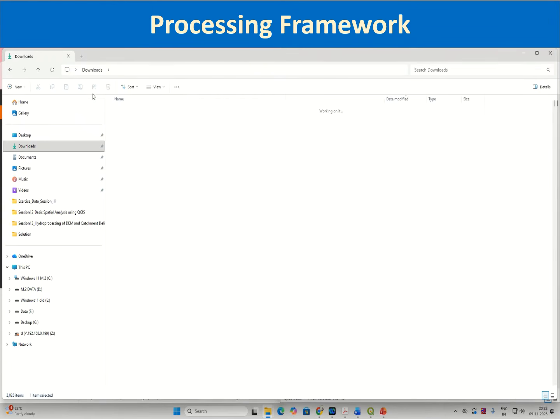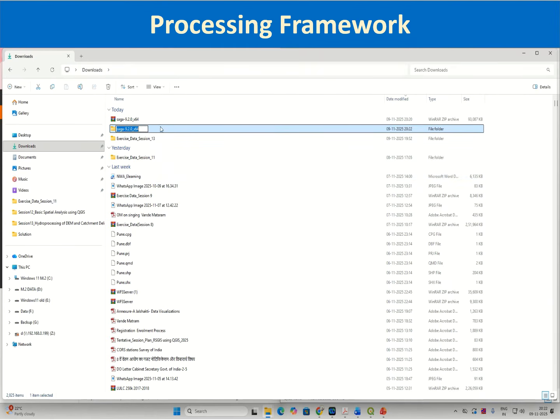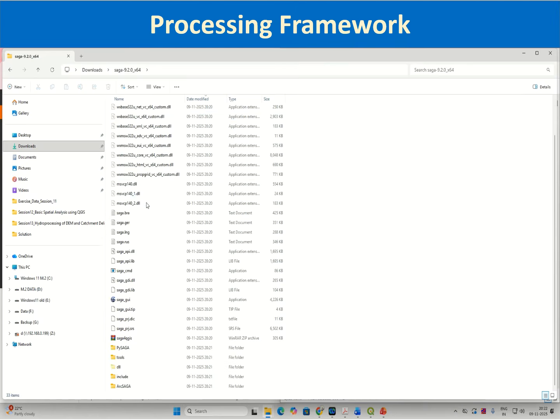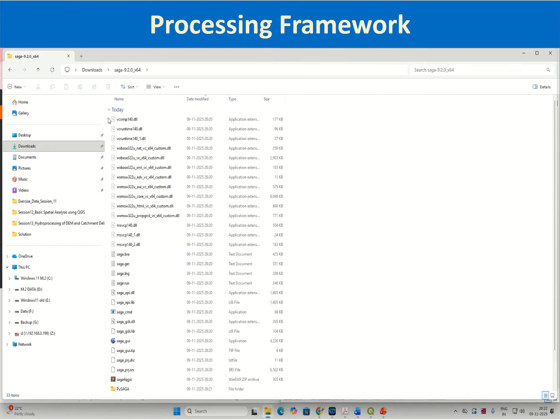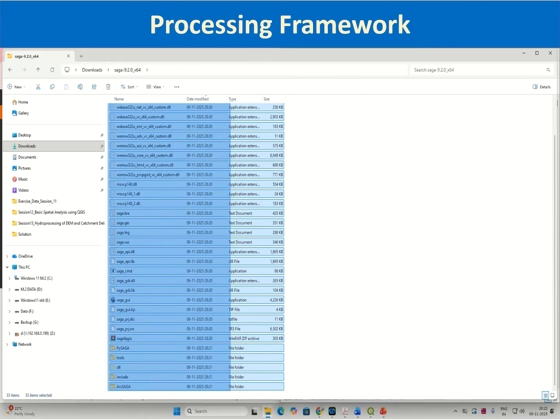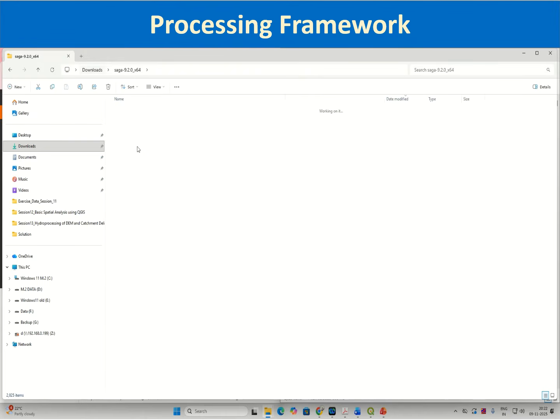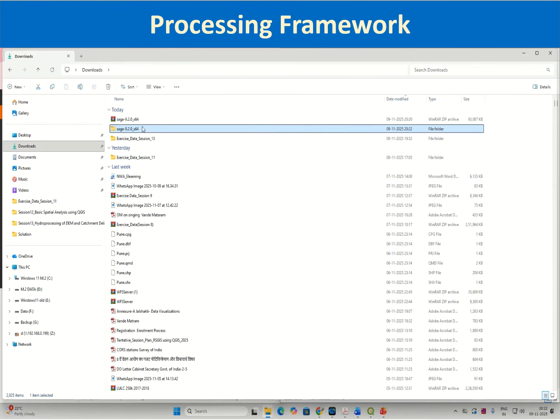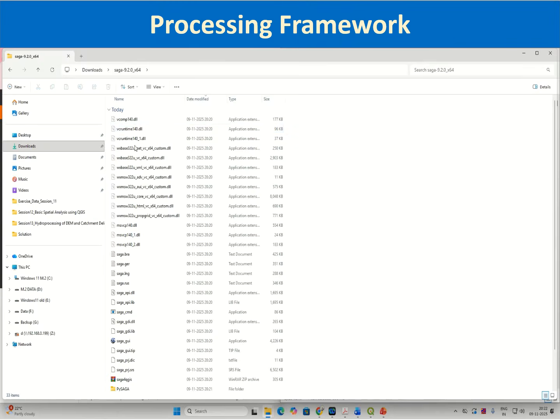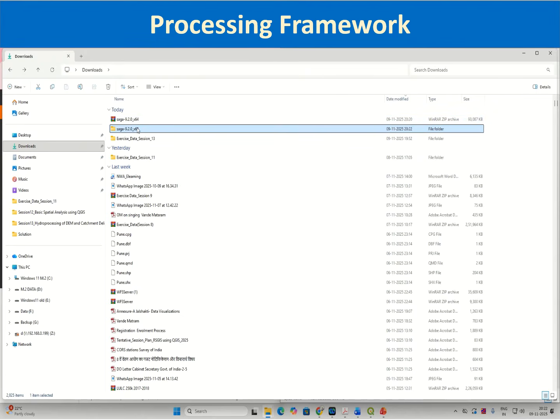So I have under downloads the folder SAGA 9.2.0, which will contain all these files. So I have to get the path to this folder which has all these files. You can keep this folder wherever you want on your system. You can keep it in C drive, or you can keep it in downloads.